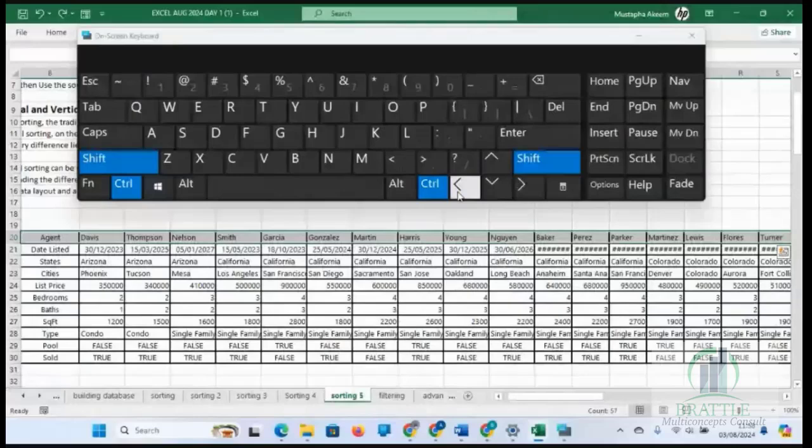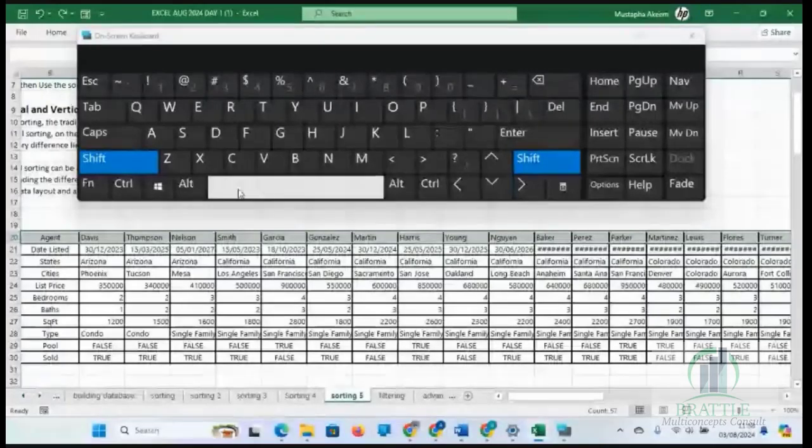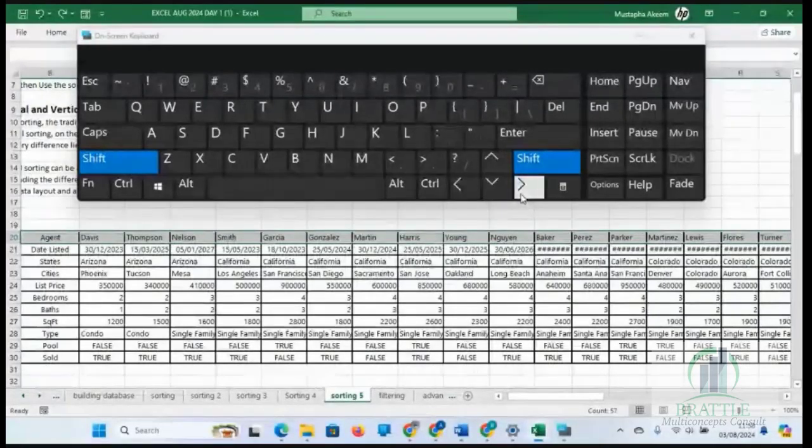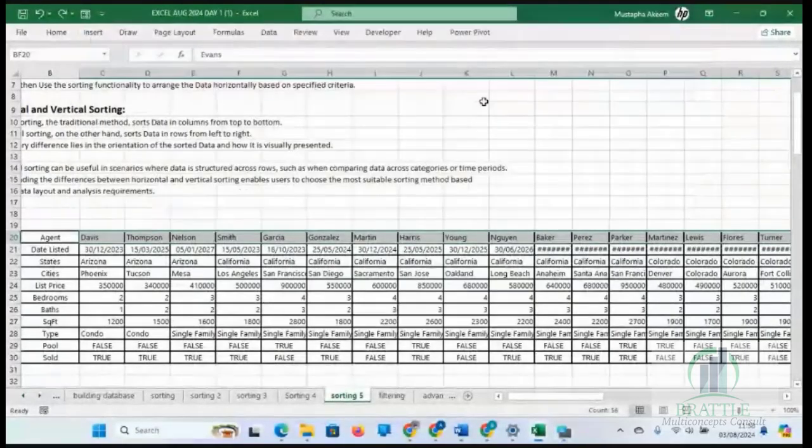Can you see that it has reached the last one? I've left Control now. I'm still holding Shift, and I just move to the right a bit. When you hold Shift, it moves step by step. When you hold Control Shift, it reaches the end straight away. Now we have this selected.